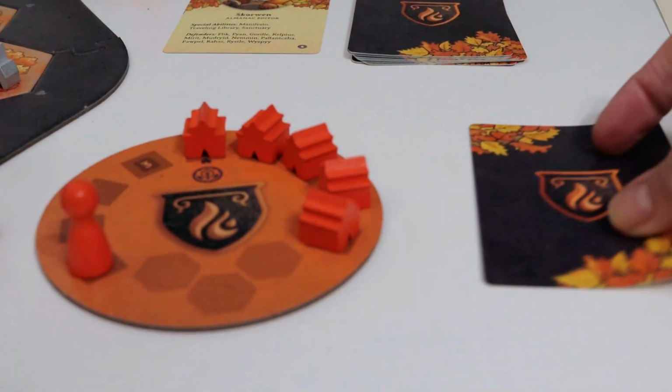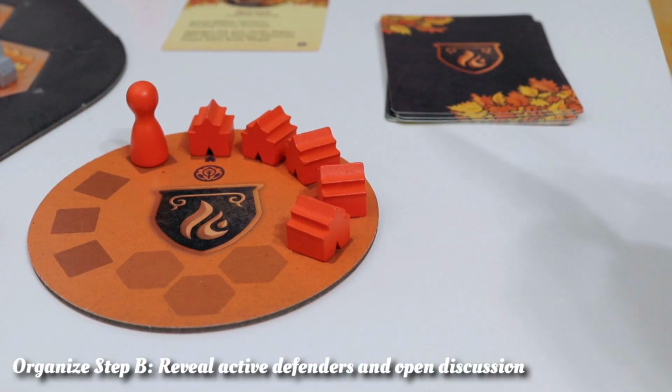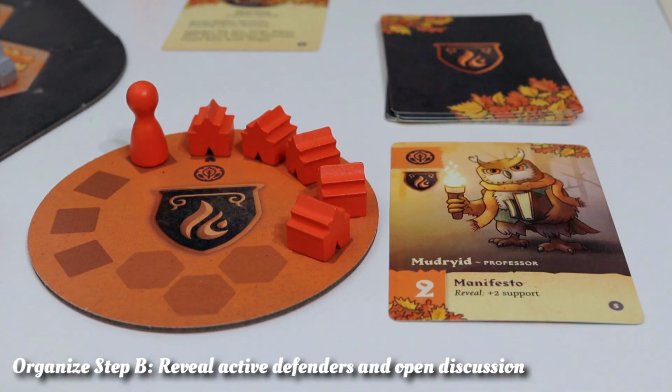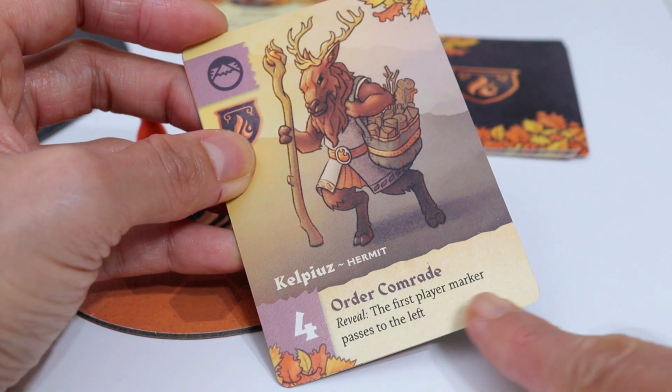If a player doesn't have any defender cards in hand, they use the top card from their defender deck instead, placing it face down on their exhaustion pile. After everyone has placed their cards face down, all players then flip over their chosen cards at the same time, revealing them to everyone else. Now, players can start talking and strategizing about their active defenders. Some defender cards have special reveal abilities that must be used right away when the card is revealed.